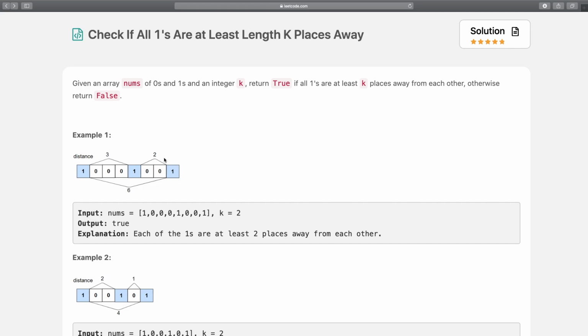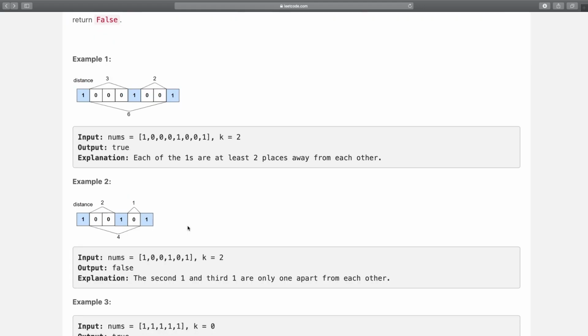So no matter what, the first one's distance from the last one is going to be the same or larger. So basically what I'm trying to say out of all of this is that we only want to find the distance between the current one and the one that is right after it. So for example, we just need to check the distance between the first one and the second one. Then simultaneously, we just want to check the distance between the second one and the third one and the fourth one, and so on and so forth, okay? So hopefully you do understand what I'm trying to say, and let's just take a look at another example quickly.